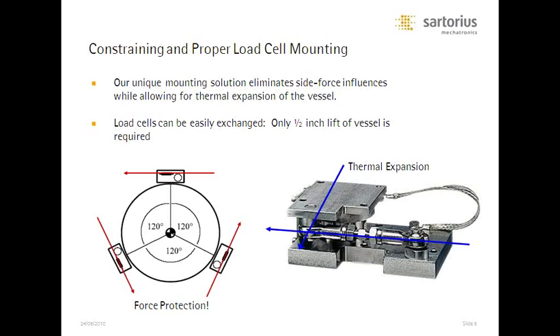The horizontal blue line represents the torsional force that might be experienced in a typical mixer application. We sometimes see constrainers tying the tops of tanks to walls and ceilings to keep them from twisting under sudden torsional force of a mixer. We find the best solution is to constrain the tank right where it matters — at the load cell. That horizontal bar keeps the tank from twisting at the point where the load cell is located. The tank can still twist at the top, but from a weighing perspective, if we can keep the tank from twisting where we are sensing the load, we've made a huge step forward.